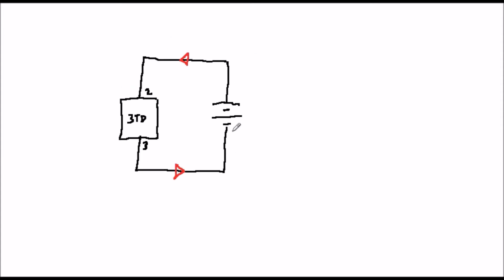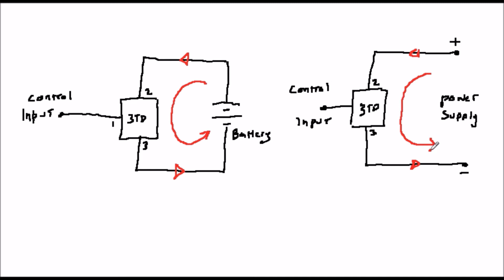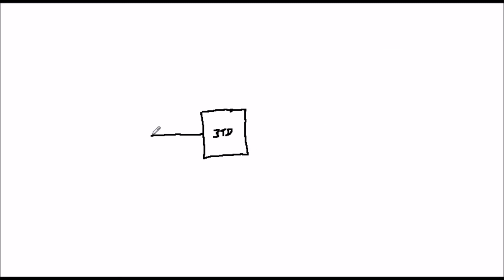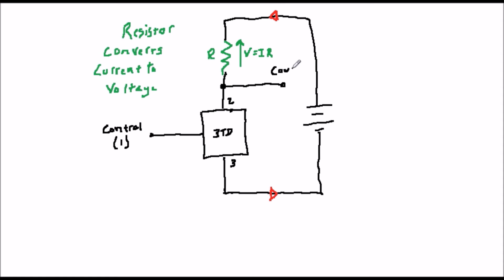In circuits using these devices, the current to be changed is supplied by a battery or a power supply. If a voltage output is required, then a resistor can be inserted into the circuit to convert the change of current into a corresponding change of voltage. And we can take an output wire of this voltage from the bottom of this resistor.